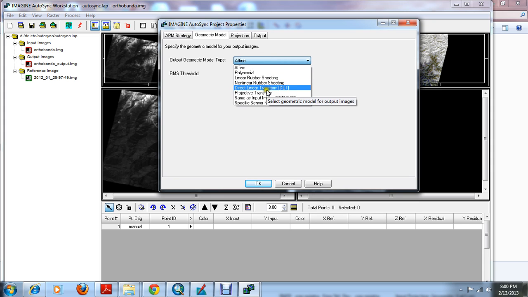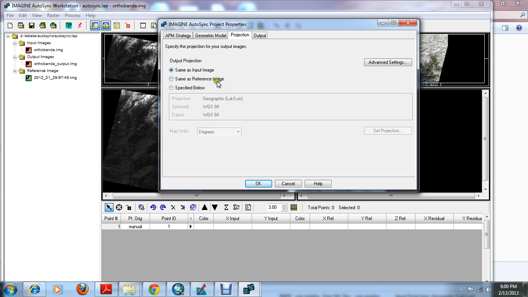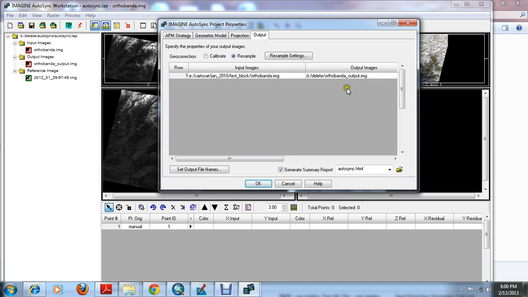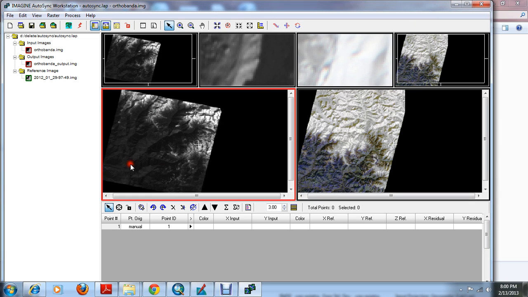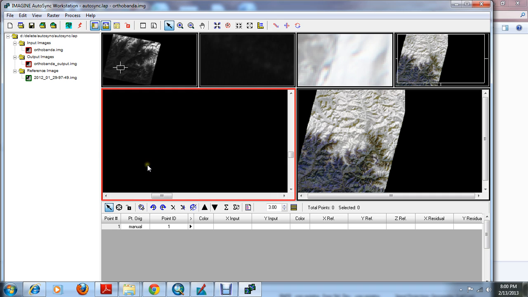Geometrically you can go for polynomial, you can check first order. Projections, whatever you want, you can put the same as the input image, or here we will use the same as the input image. All things are okay. Output automatically goes to the same folder. That's fine.